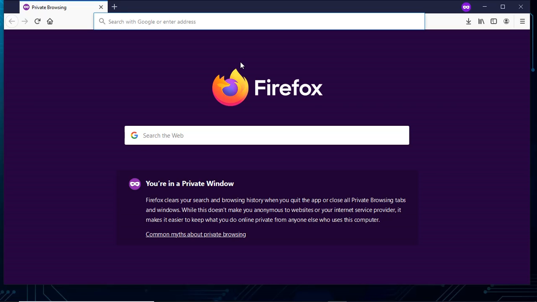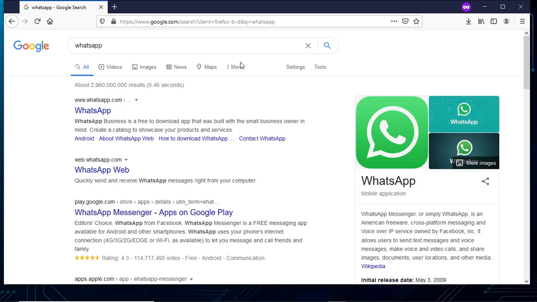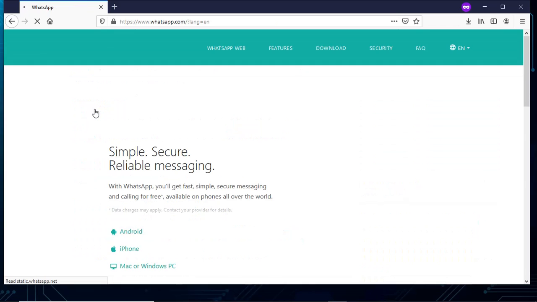So on our browser, we will simply have to search for WhatsApp. And then we choose the first option for whatsapp.com. Then from there, we are going to get our desktop application.